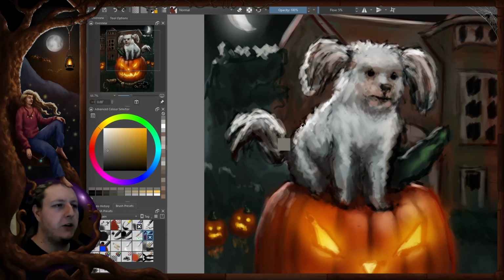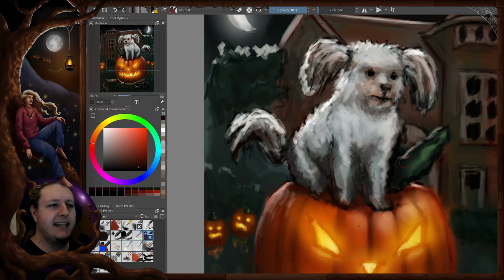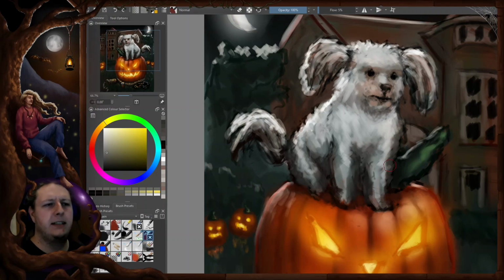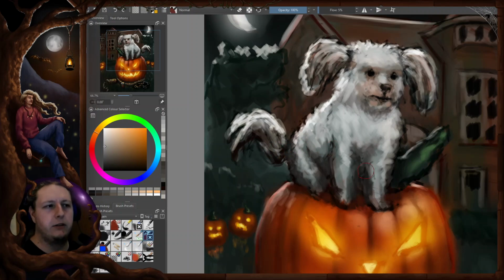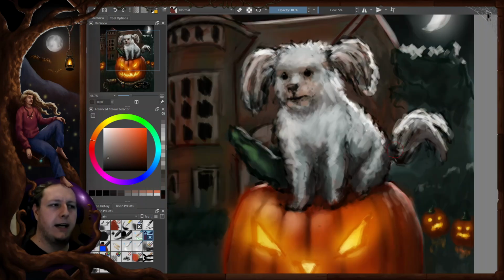Also, such black parts should not appear on the fur altogether. If you look at really furry animals, you will see that the fur always catches some of the light and it can almost never be seen as black, unless the fur itself is really dark, but this is almost an entirely white dog, so it should be much whiter altogether and much brighter even at the places where not much light is going to be shown.